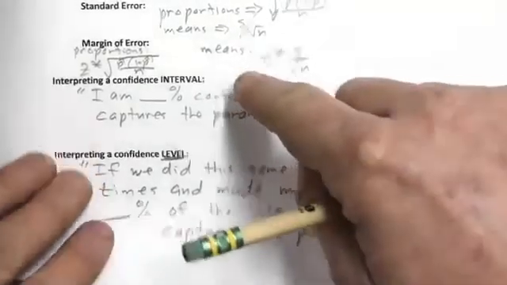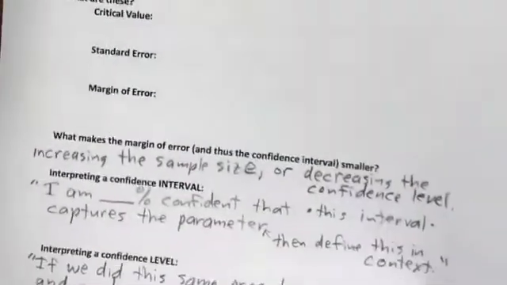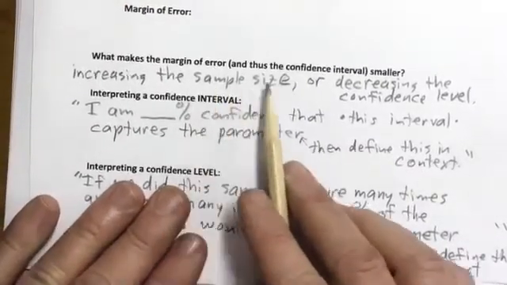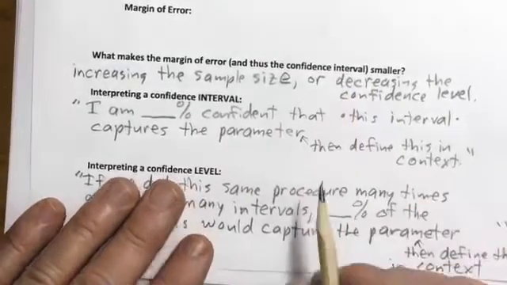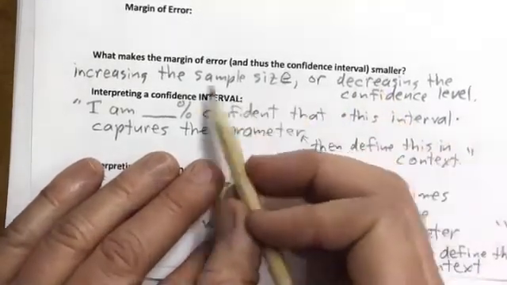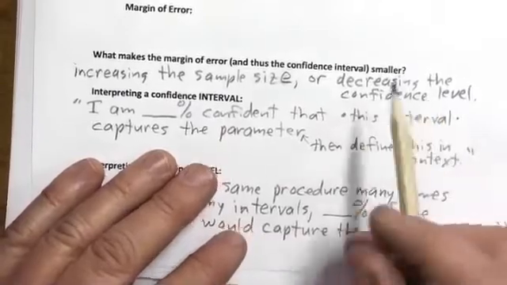Now, you may have noticed in your sheet, I included another question there that I wanted to answer that is sort of an important issue. And so I wrote that here. All right, so what can we do to make the margin of error smaller? Okay, that's an important concept. All right, because sometimes we can make an interval that's so big and it's not satisfying. To make your margin of error smaller, you can increase the sample size, or you could decrease the confidence level.